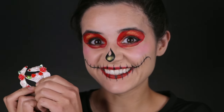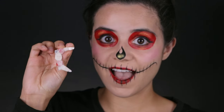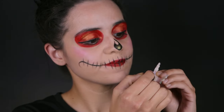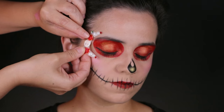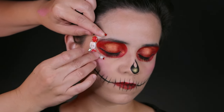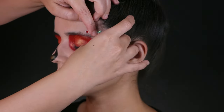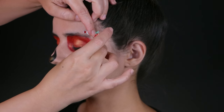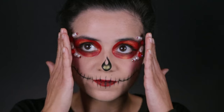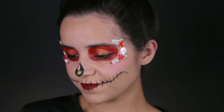Now we're getting into the fun part — the gems! Here we are using medical tape, so it's very easy to apply. But if you want it to be just a little bit stronger, add some body glue. I'm adding body glue just to place a little bit on the gem and around the eye, because when people smile it can get a little bit loose, so you want to be extra careful. Add a little bit of body glue already to your medical tape that is attached to the very back of your gems. Once you have it on both sides, either you or the client can just press it down to make sure it's nice and secure.